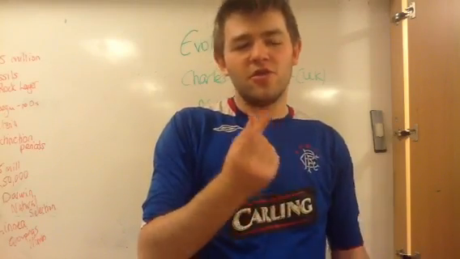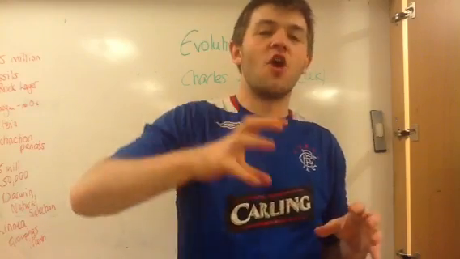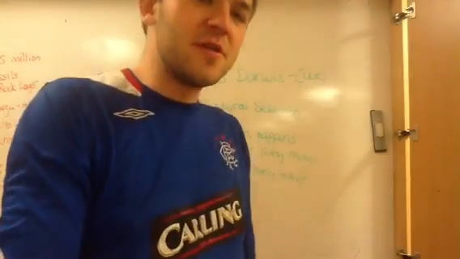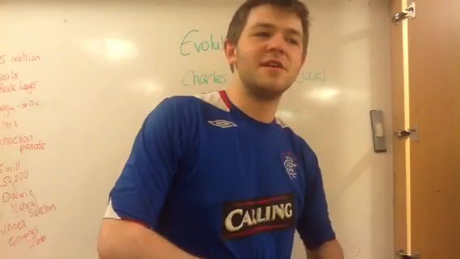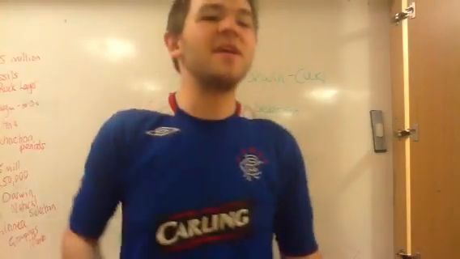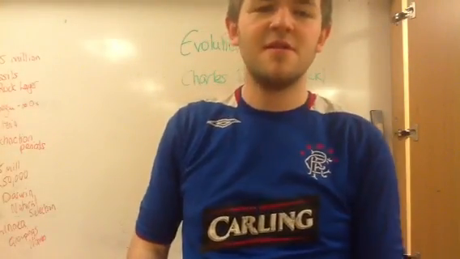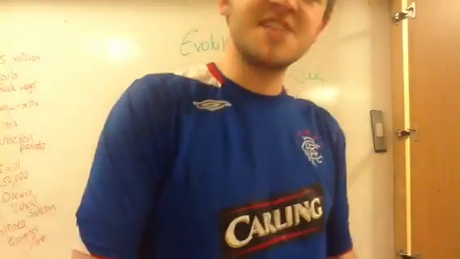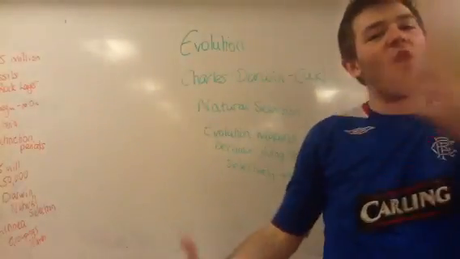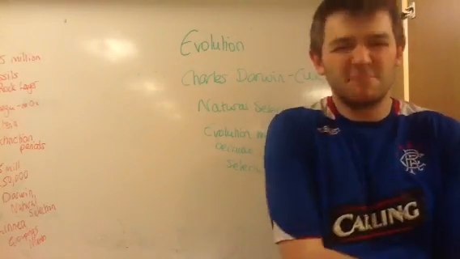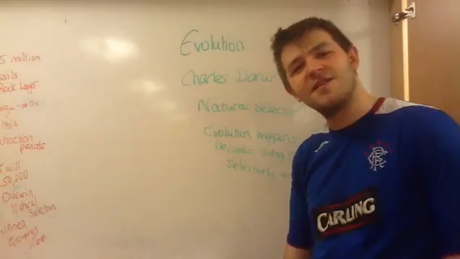So those birds that got different shaped beaks, if they were good for finding food, they would get the food. They would live longer. They would make more babies. Those babies would get these beaks and it would be passed on. The things that are good make people or animals successful. Successful animals can make more babies. They pass on the things that are good. The things that are bad, well then the animal can't survive, so it isn't passed on.